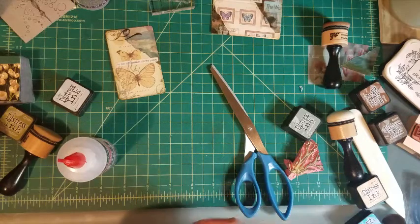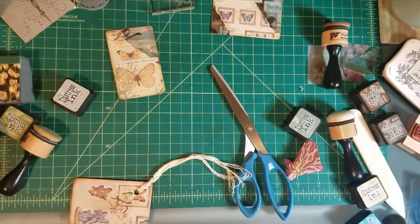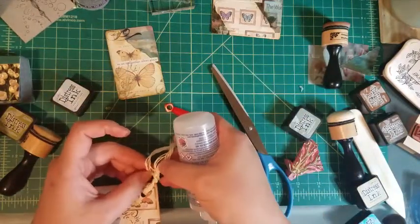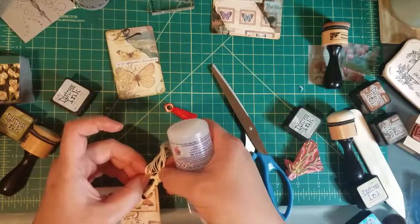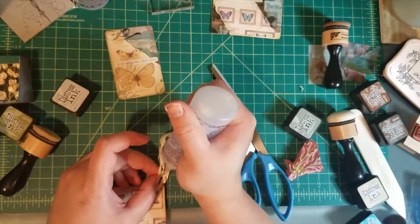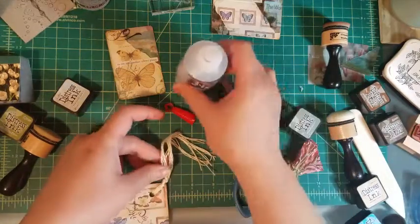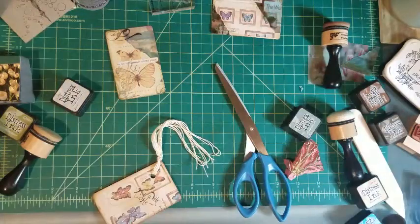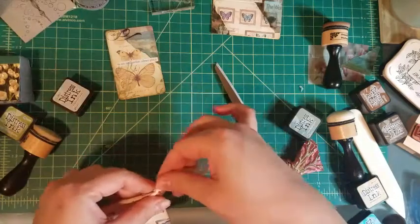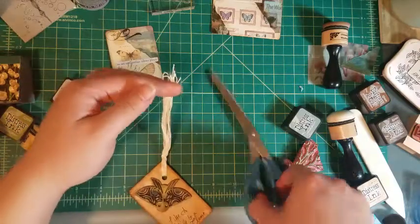And I do notice that this section isn't really adhered well, so I'm just going to go ahead and put a tiny dab back here. There we go. Smush, smush, smush. Upside down. Okay. And then however long you want the tassel to be, that's where you cut it.